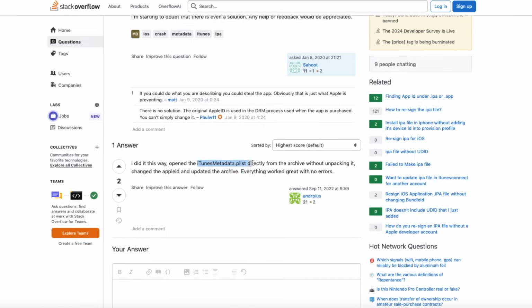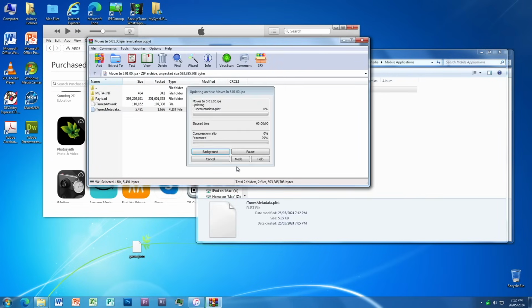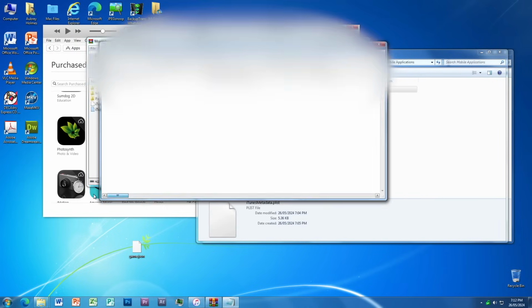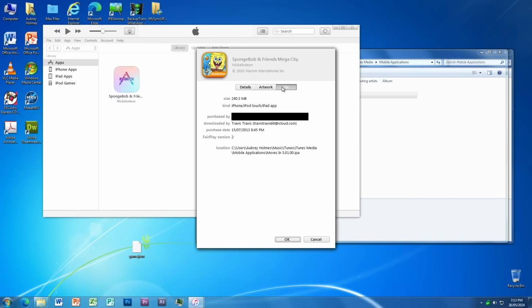Following the advice of good old some guy on Stack Overflow, I tried manually extracting, modifying, and reinserting iTunes metadata.plist, replacing all mentions of my accounts in it with the new account, and while my changes did show up in iTunes, I got the same error in Alt Store.